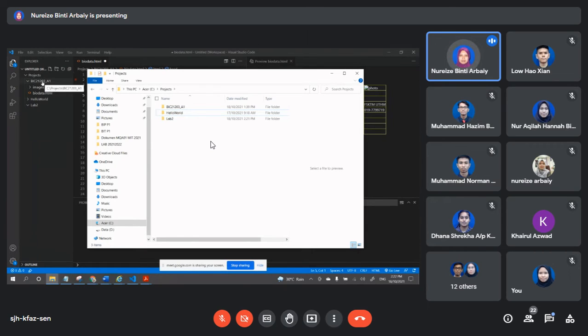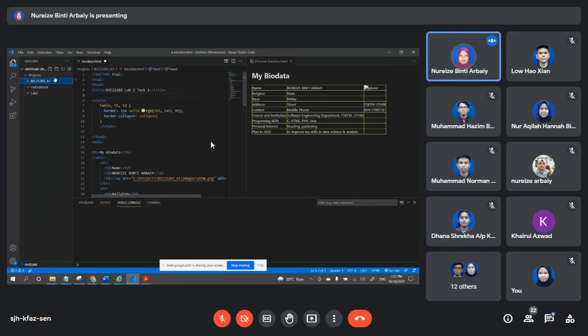Under the folder you can put in a new file. Give the file a name, for example task 1 .html. You need to provide the extension.